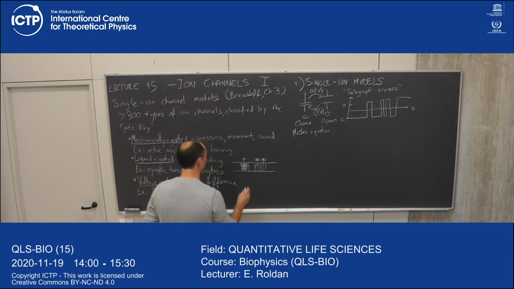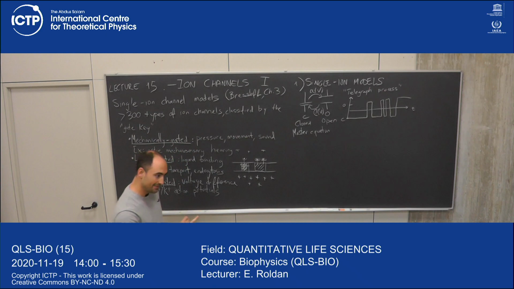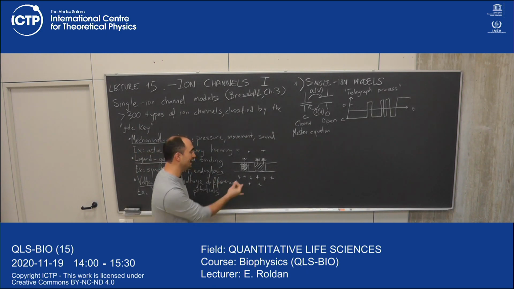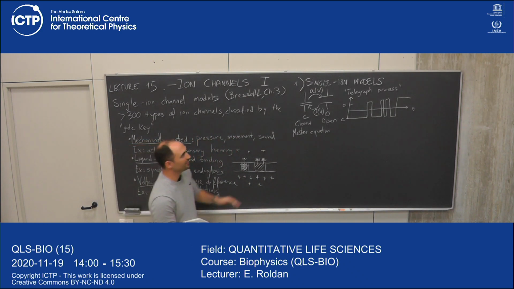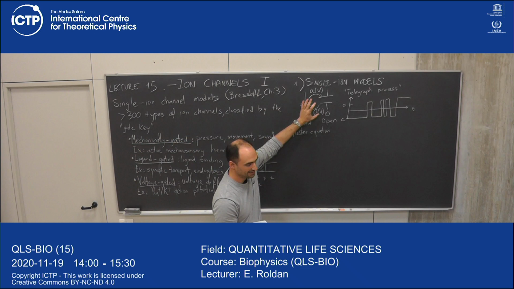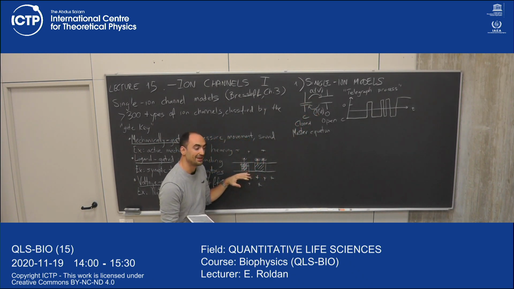So the purpose is the following: here there are ions, and here there are also ions. And this system, the ion channel, is what lets the ions go through or not. So this is what can generate flow of charges through the cell in one direction or the other. The purpose of opening and closing is transport. If, for example, beta is much larger than alpha, this thing will be more closed than open. So then these ions will stay here in the cell.